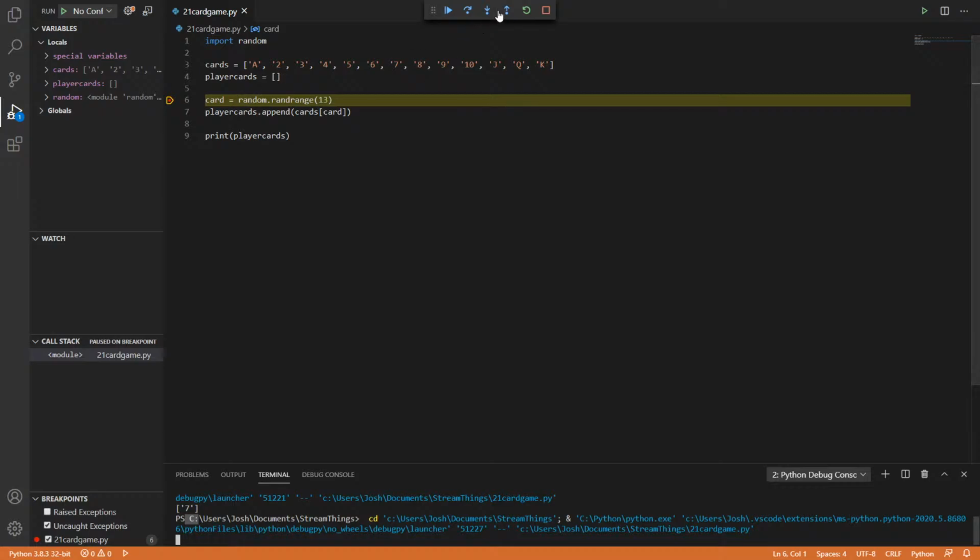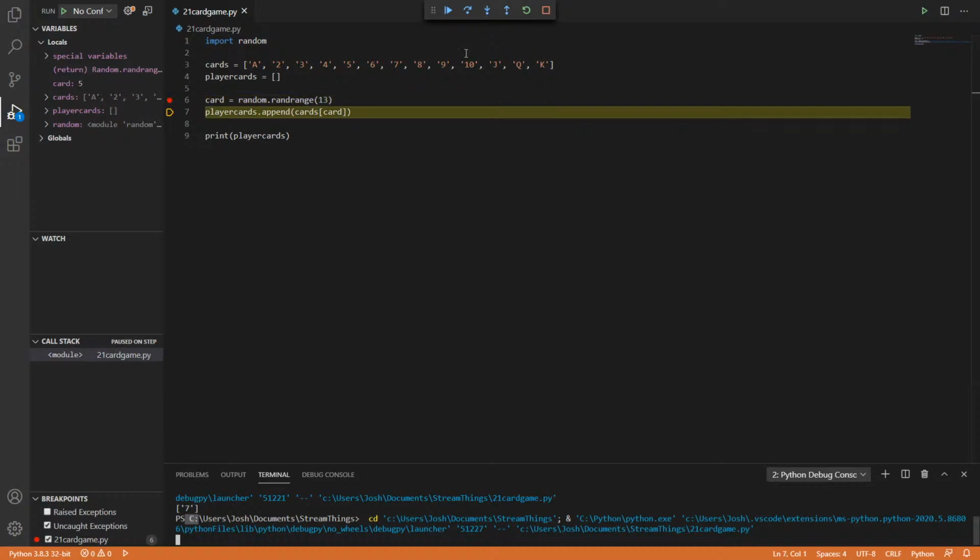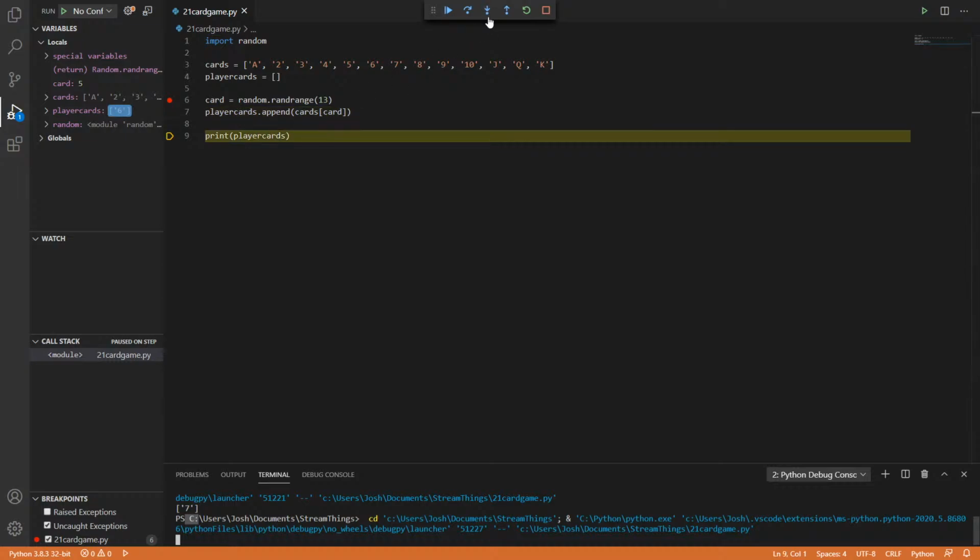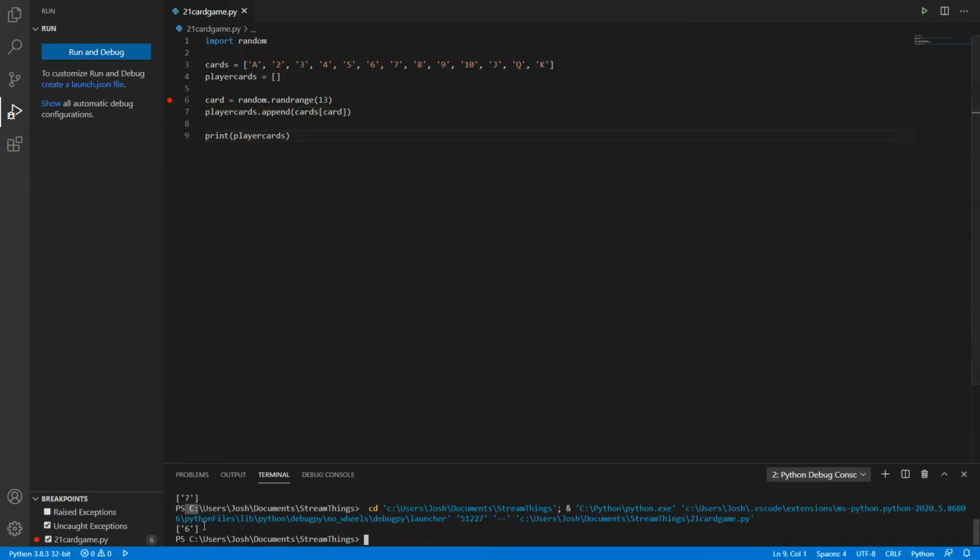So basically, what's gonna happen here is there's gonna be a random number, right? That will go into card, and we can see that number is 5. So we're gonna say, okay, I want you to append to this list, which has nothing in it, and I want you to go into cards and find the fifth value of it, and the fifth value seems like it's 6. So what happens when you run it and then you print? There you go. 6 becomes the value. Just like that. Very simple. That's all it does.